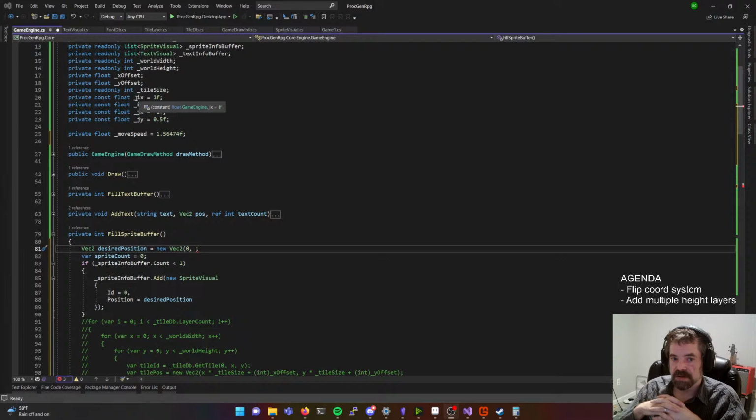But we want to change the coordinate system so it's the bottom left of our screen that is X or Y0. So we need to take the height of the visible area.